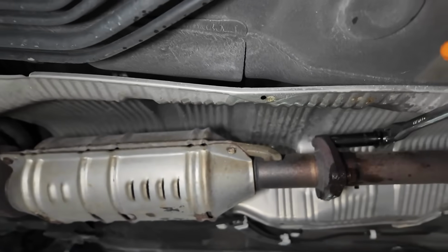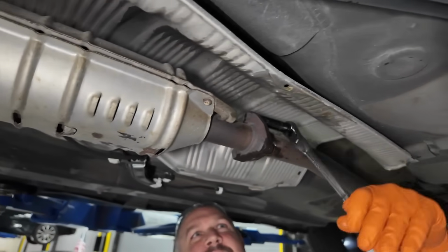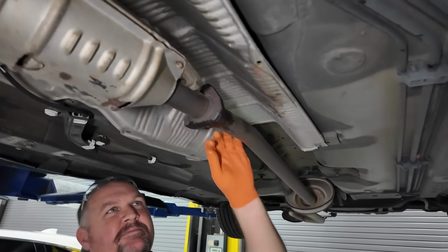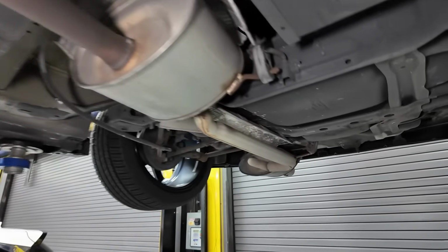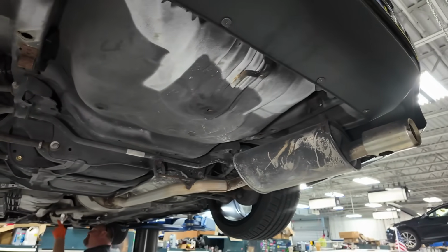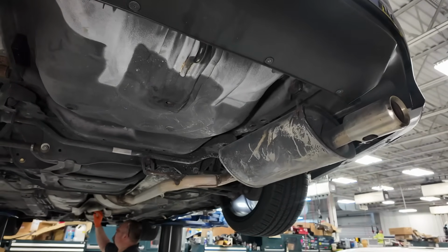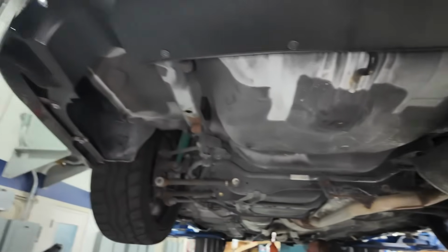Nice. Let's see. Oh, you got them loose. Nice. Yeah, so once we get these frozen nuts out of the way, then we go ahead and remove this factory aftermarket exhaust system. And we have another exhaust system to show you guys, so to get an idea what we will be doing and what kind of modification we need to fit the dual exhaust system on this car here.